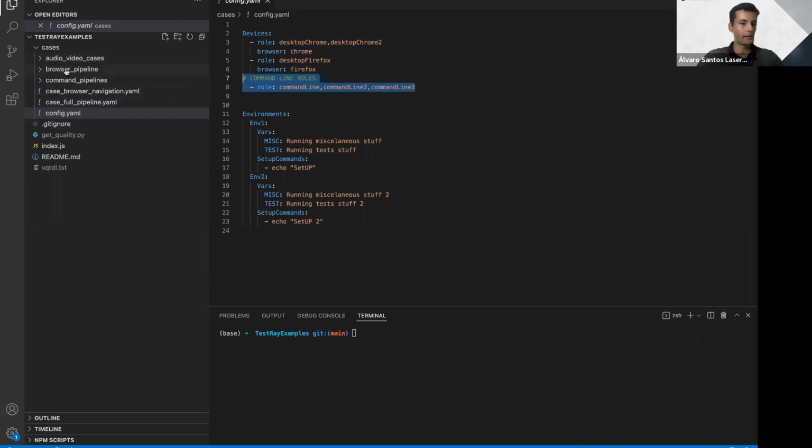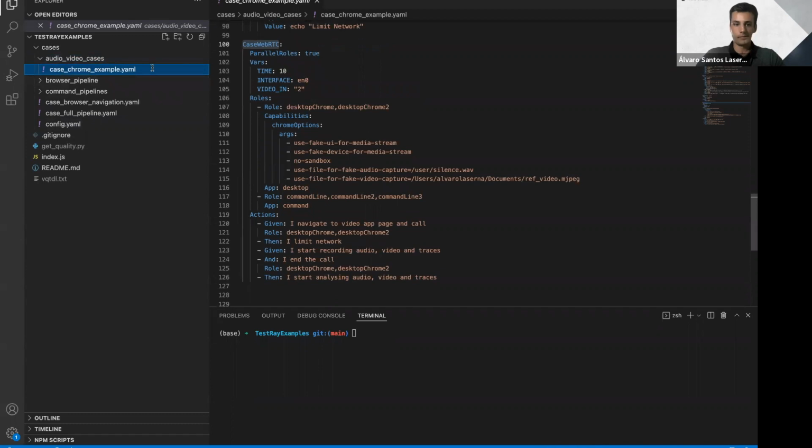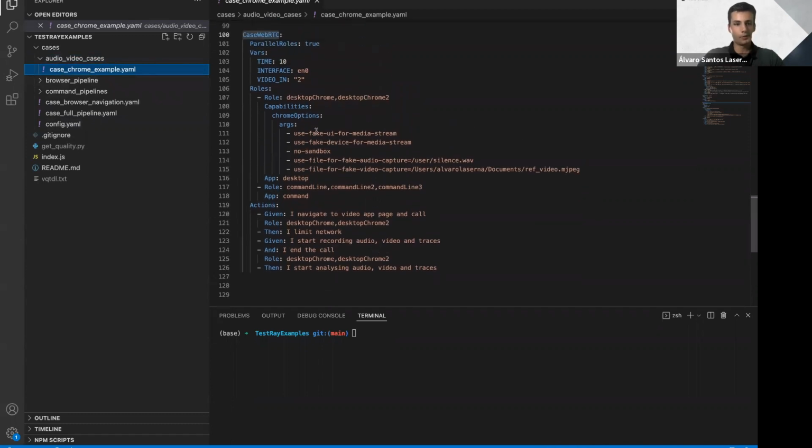There are several examples in this repository that showcase different things, but for our case, I'm going to jump directly to the Chrome example case, which is within cases and within audio video cases. And then here I will jump to the actual main case, which I will open.